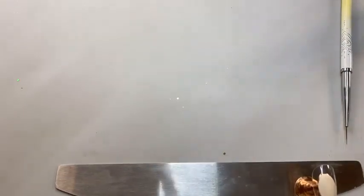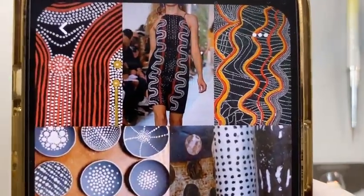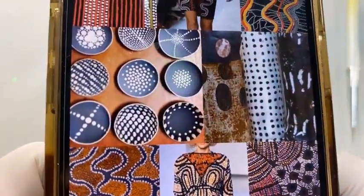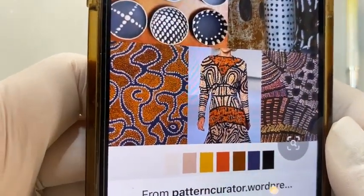All right, let me flip around here and I'm going to show you our inspiration. We're just going to go with, like I said, a Pinterest sort of inspiration. Oh goodness gracious, what's going on here? I just don't want it to yell at me and tell me to turn my camera. So here's my phone and I love this so much, like every bit of it. I love the bowls. I love the prints. I just love this look. I think it's so organic and so neat.